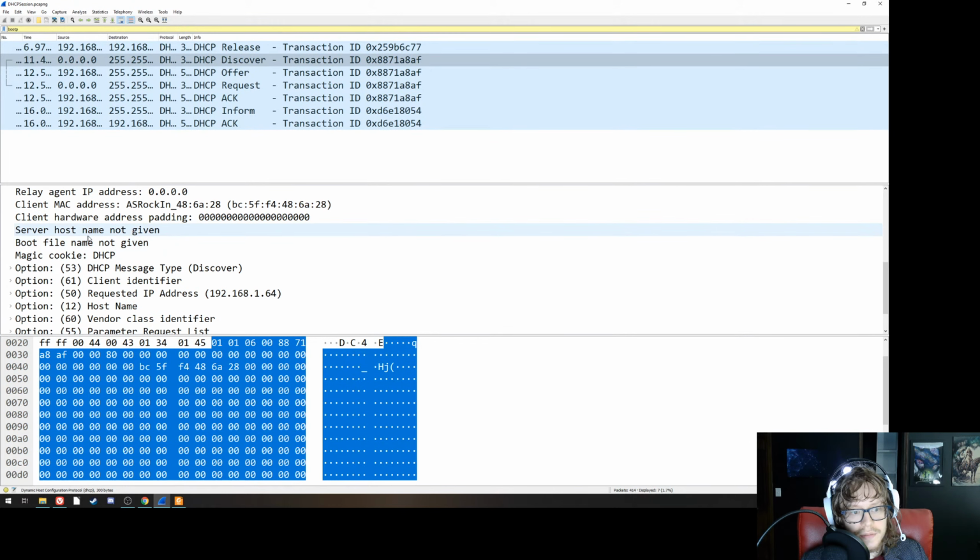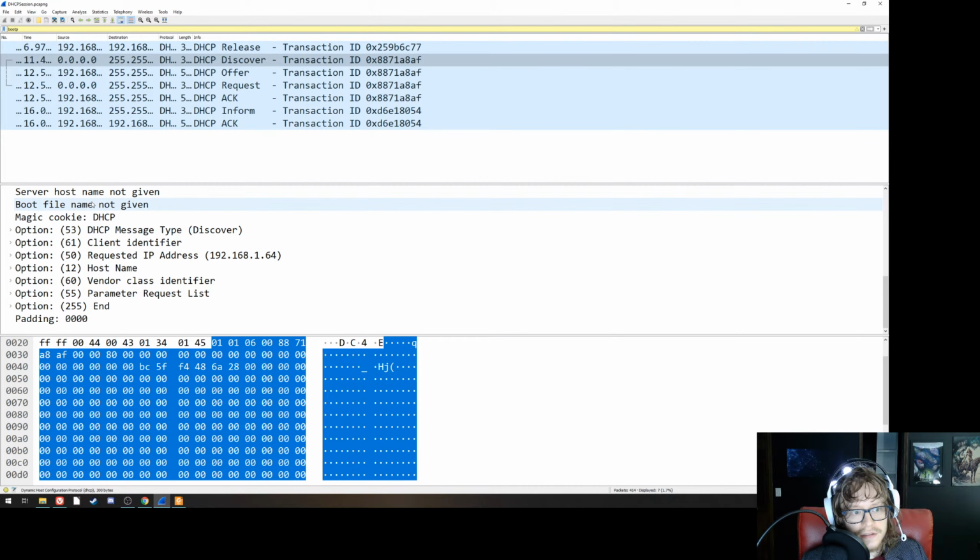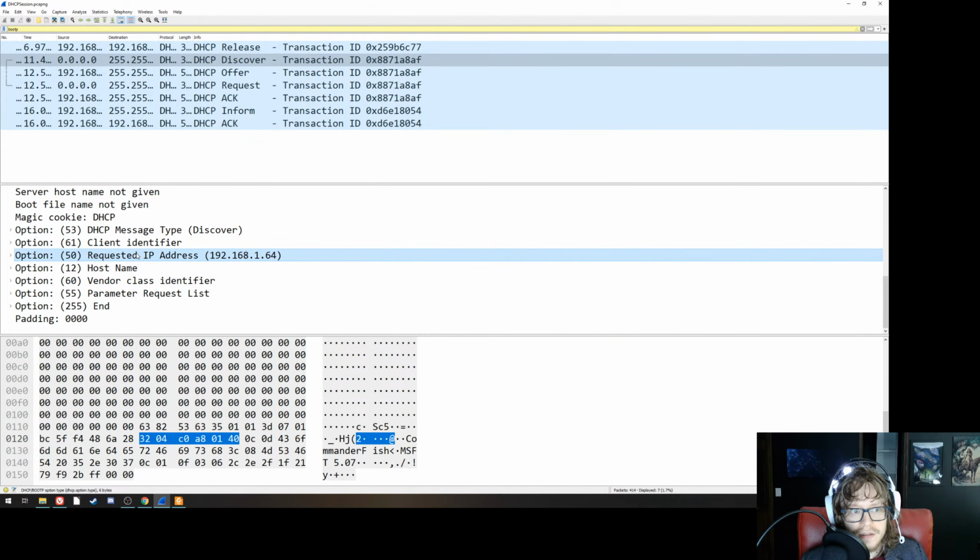So there are quite a bit. I told you the header was quite long, and there is indeed down here in the options an option for requested IP address. So one of the things you're getting on the homework is the IPv4 address. That would be something that you would need in order to deliver DHCP later. Your application would need to save this.